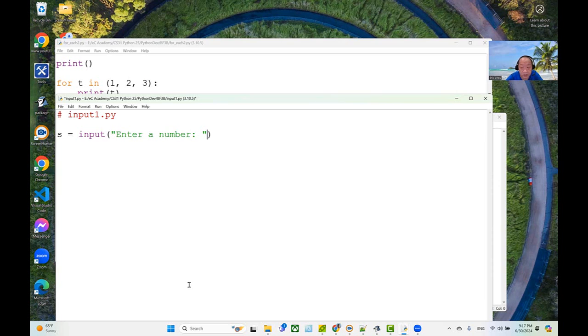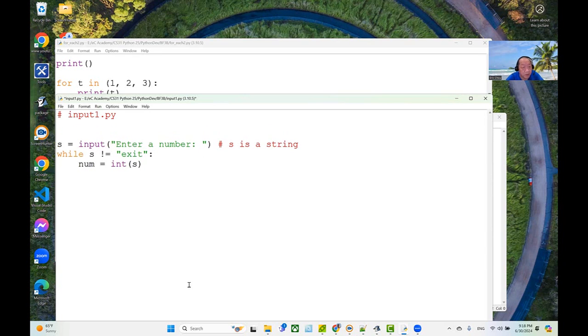Okay, I call it S because it actually equals a string. So while S not equals exit, okay, then I do this. And I do number equals int of S. Okay, I convert it to a number now. So right here, I have something called total equals 0.